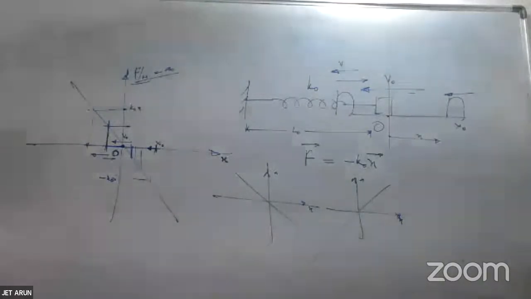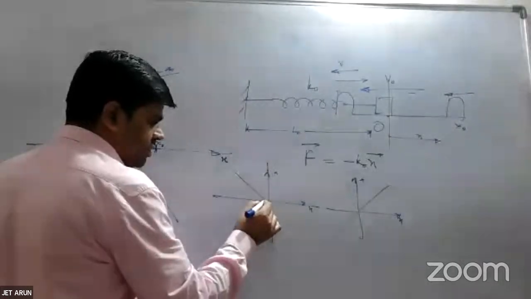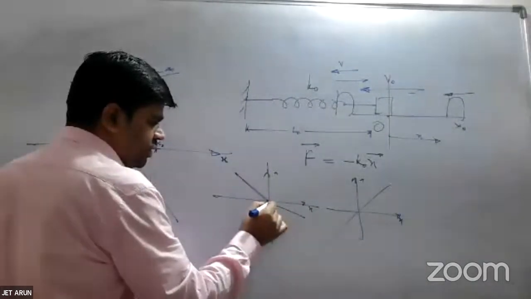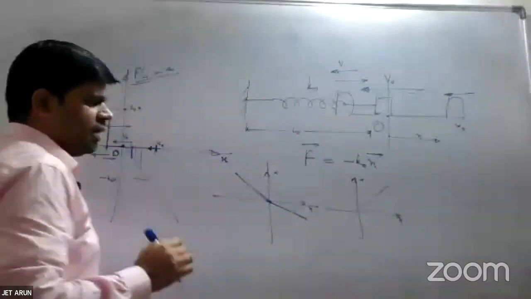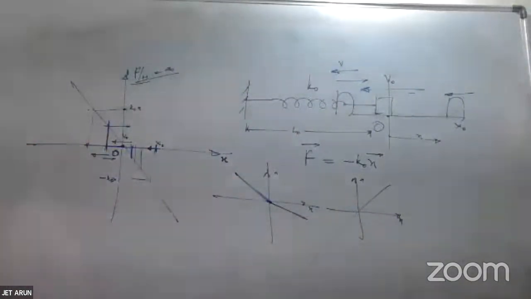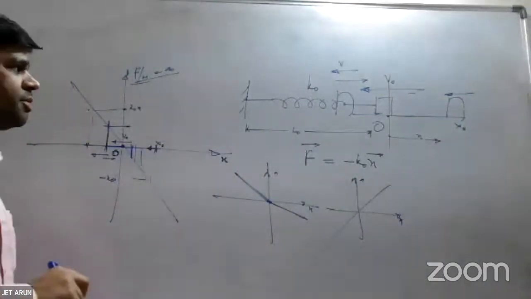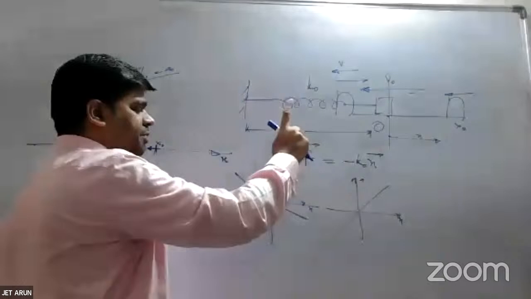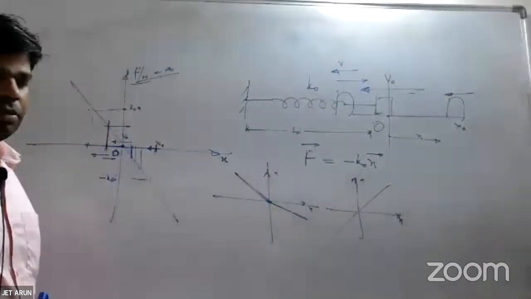Now there will be cases when this graph is not symmetric. The graph is something like this. It's broken here, it's fractured here. In those cases we'll deal with them later, but there will be cases where this is not symmetric. But here it is symmetric, because we are dealing with the same spring, only one spring. Here you'll have cases when you have got multiple springs.